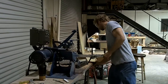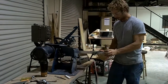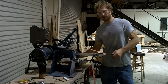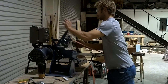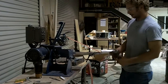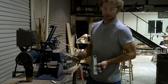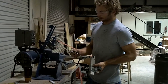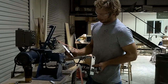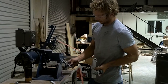Small wheel attachment. Throwing on a 100 grit belt, using a 5/8 contact wheel. It might be 3/4, I don't really know. And then start off with this guy. Basically, I've been grinding this blade and screwing it up as I go along. And I put some fullers in it, but basically figured that video wasn't fit for YouTube, so we're going to do it again.